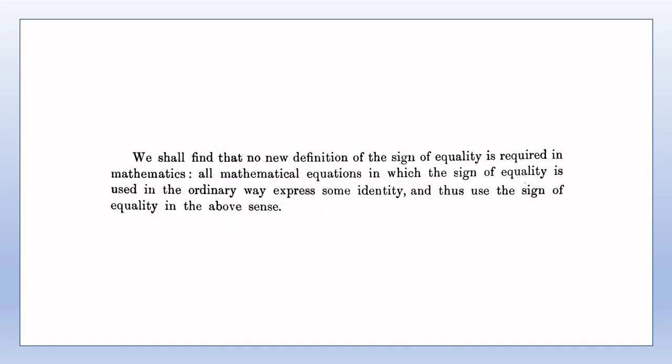On page 23 of the introduction we read, "We shall find that no new definition of the sign of equality is required in mathematics. All mathematical equations in which the sign of equality is used in the ordinary way express some identity, and thus use the sign of equality in the above sense. The application of the axiom of reducibility to identity is explained in more detail for a few pages from page 59 onwards of the introduction."